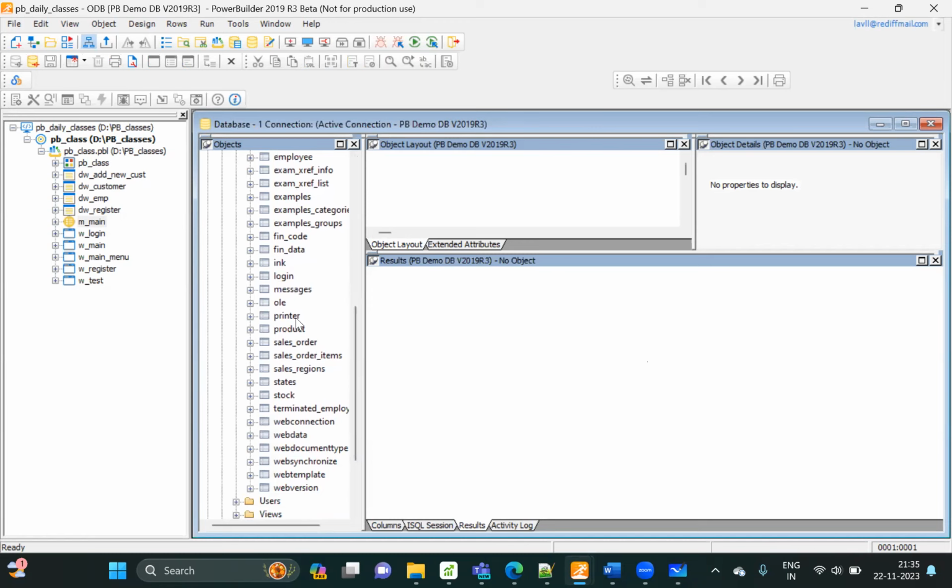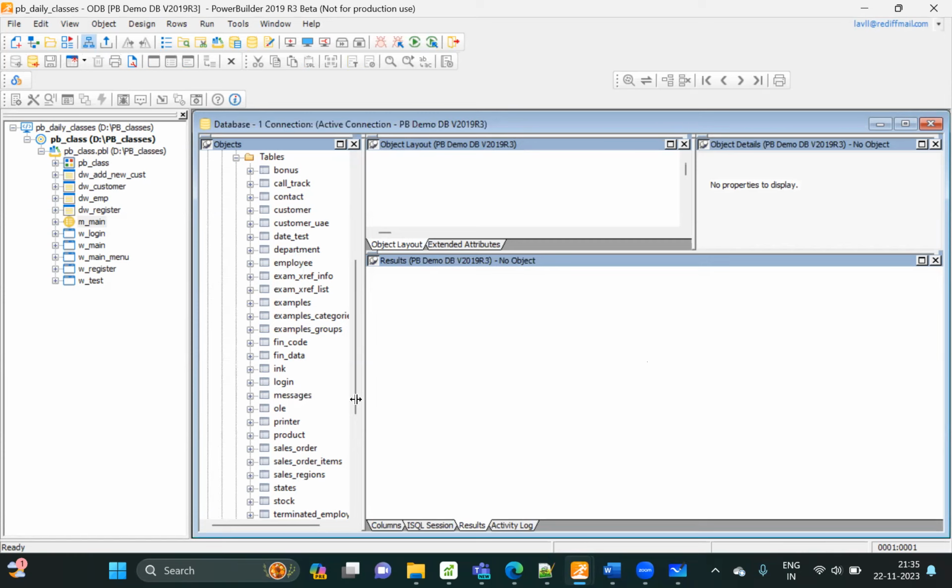We have product, bonus, payment, department, fin code, fin data, meaning finance data, right?